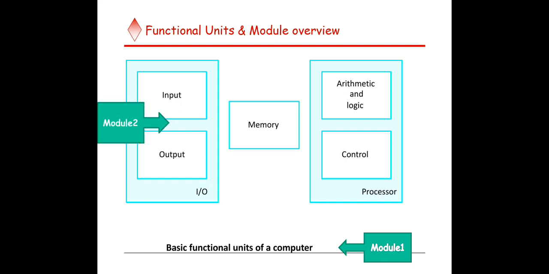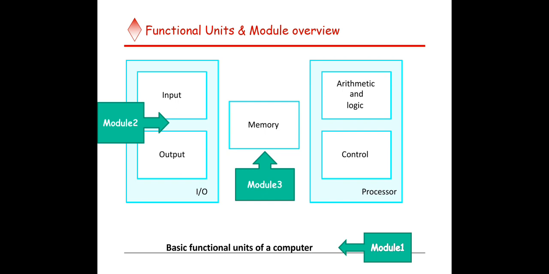And the second module discusses the IO devices: what the input devices are, what the output devices are, how the input output organization happens, how to access the input device, what is meant by interrupts, what the hardware structure of interrupts is, and what is meant by IO interfaces like SCSI, USB and all. That part will be discussed in module 2. And module 3 is only about memory subsystems. It discusses different types of memory, RAM, ROM, cache memory, and how mapping of cache memory happens.